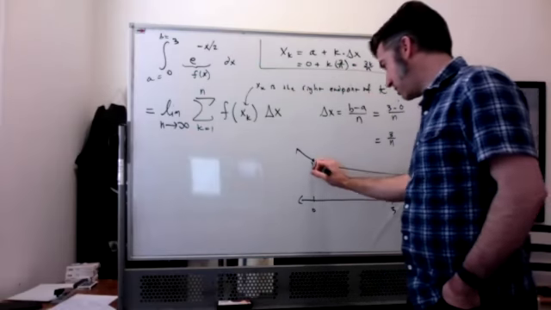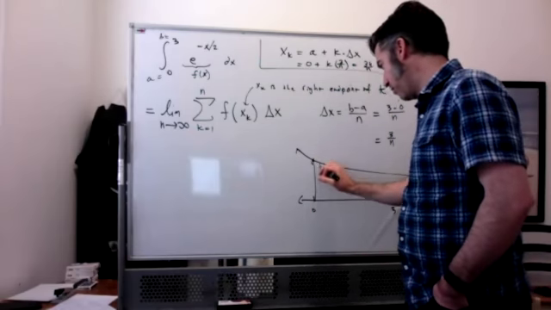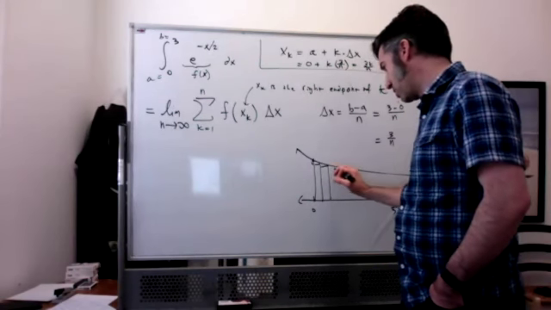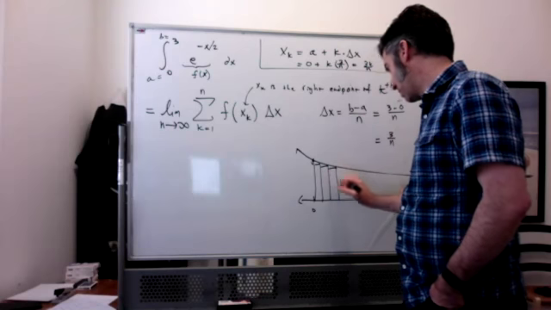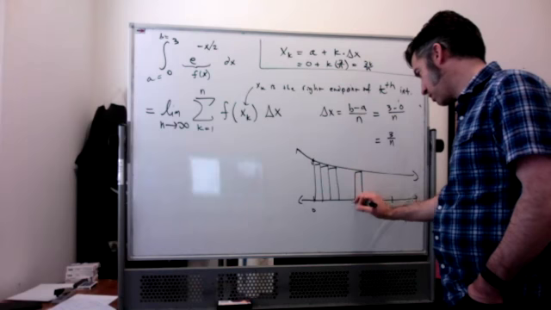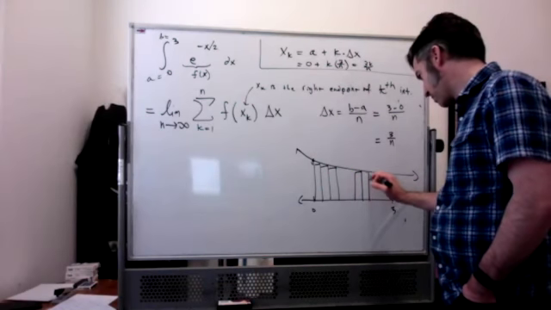So like we've got this rectangle, and again, we're using right endpoints. So it looks like this, and this rectangle. Again, you really don't need this picture. I'm just trying to show you one specific thing. Let me get out of the way. Okay.